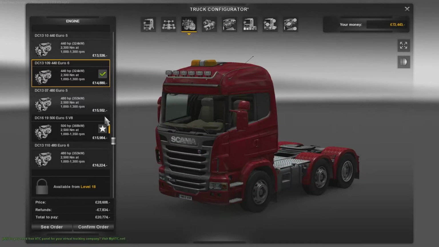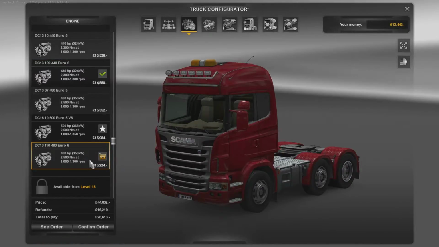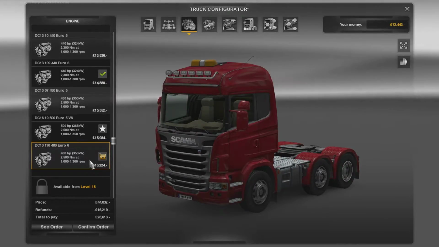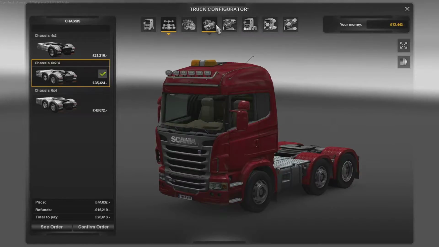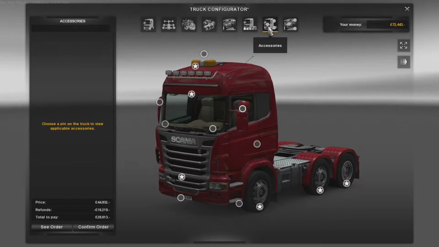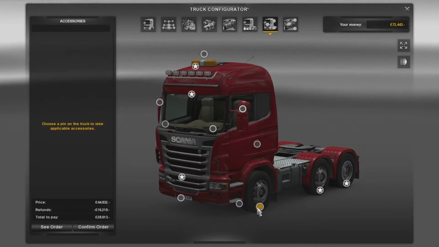I have more engines. It's tempting to also go for an engine upgrade, because this is only a 440, and the average standard now is about 460, 480. So 480, we'll go with that as well. Don't need a retarder. Driveline's great. Colour, let's not change the colour. Don't need to change a beacon. Don't want to change the sun visor. Is that a difference in wheels?